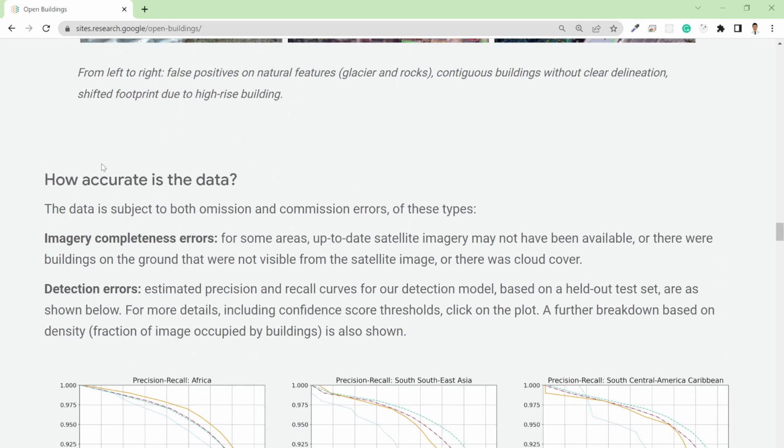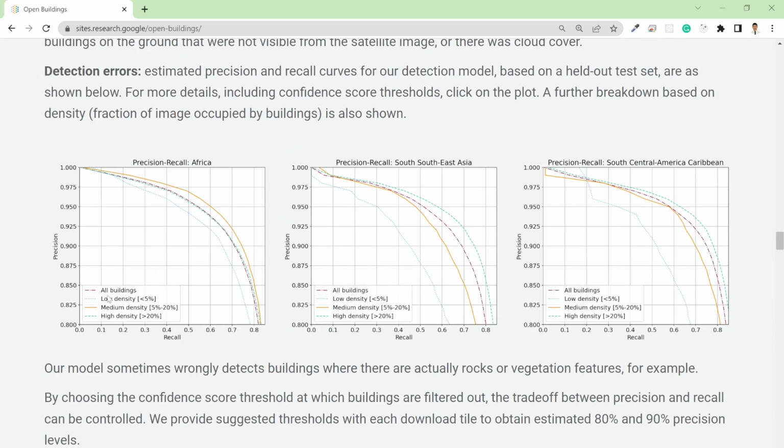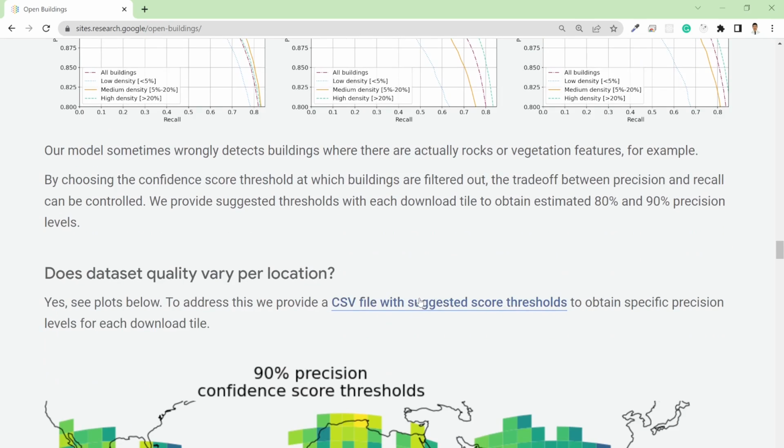They have discussed the data accuracy in terms of three types: low density, medium density, and high density. You can see the accuracy scores, precision versus recall values, in this graph for Africa, Southeast Asia, and Central America, Caribbean islands.